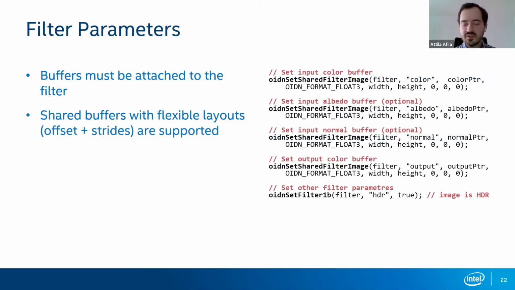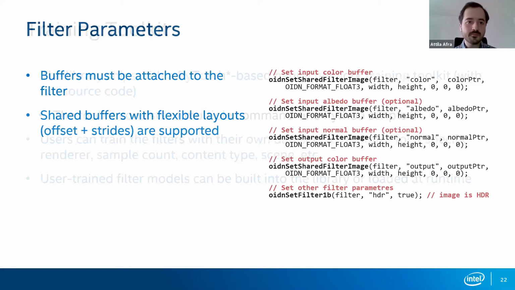Okay, so first, either we need to use normal buffer objects or so-called shared buffers, where we don't create any buffer objects, just pass pointers that the application manages. Just like with Embree, we provide what type of buffer we specify, the color, albedo, normal, or the output itself. And we can also specify offsets and strides. So it's quite flexible, and different image layouts are possible. There is also a way to specify whether the image is HDR or LDR and some other parameters. So this is the basic idea of how to use the library.